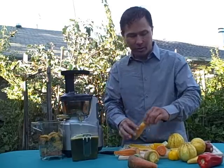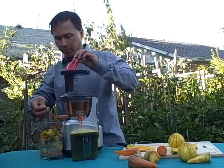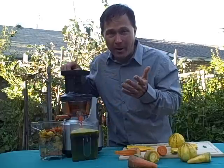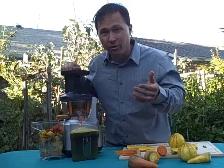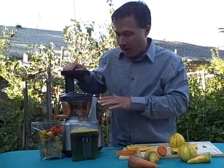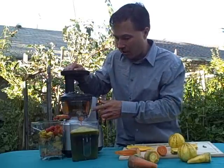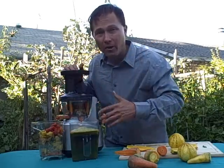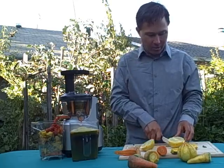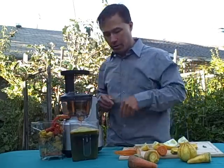We're pretty much done juicing all the greens — we've just got a bunch of carrots left and some peppers and cucumbers to feed in quickly. The pulp coming out is fairly dry. Let's continue with that last carrot — looks like we got caught up there. No big deal: turn it to off, hit reverse, turn it back to on, and it runs right through. Follow with a nice yellow carrot, and we're ready to juice some more.